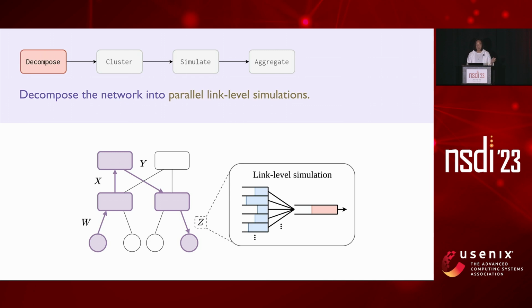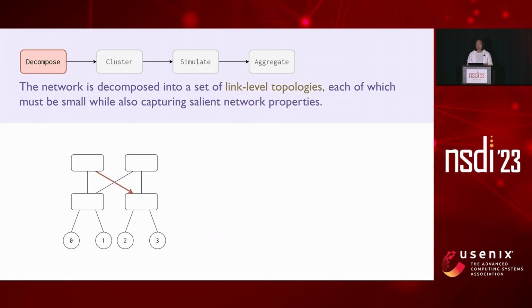Earlier, we said what the model for a link-level simulation looks like, but how do we instantiate one? Well, for each link and in each direction, we actually generate a separate topology to isolate the congestion on that link. For speed and memory efficiency, we want these to be small. So we're going to do a little bit of reduction here, but for accuracy, we've got to be careful. We need to preserve certain properties of the network. So let's try to isolate the effect of the link shown here.